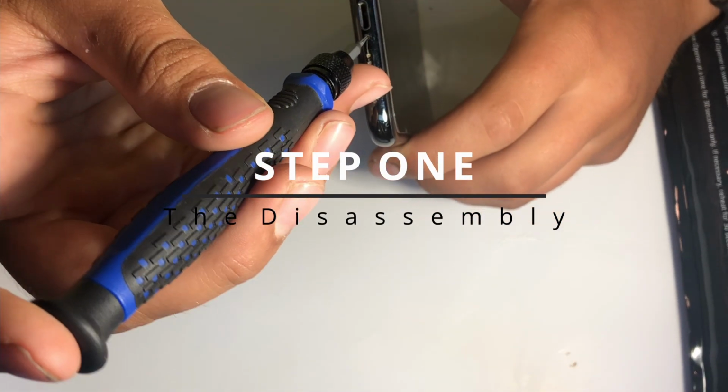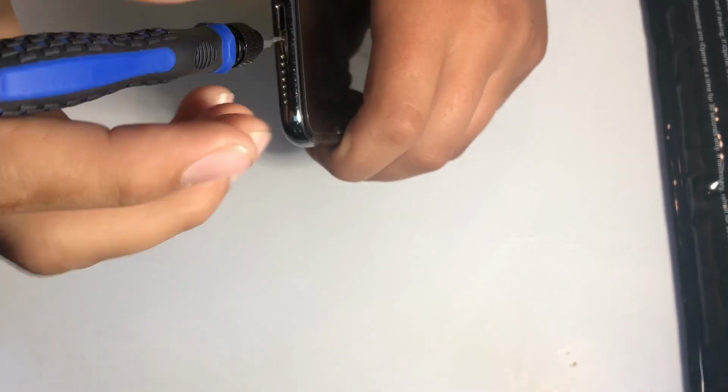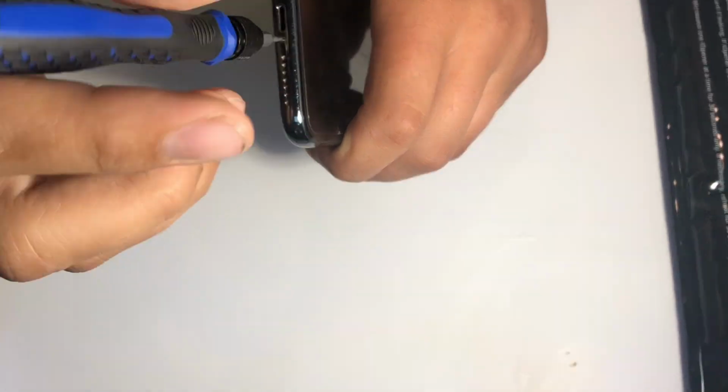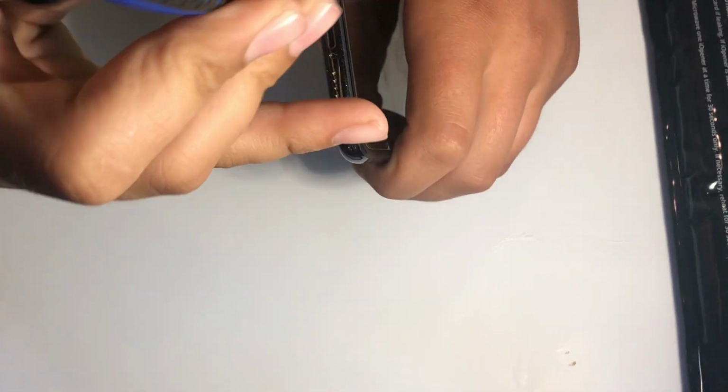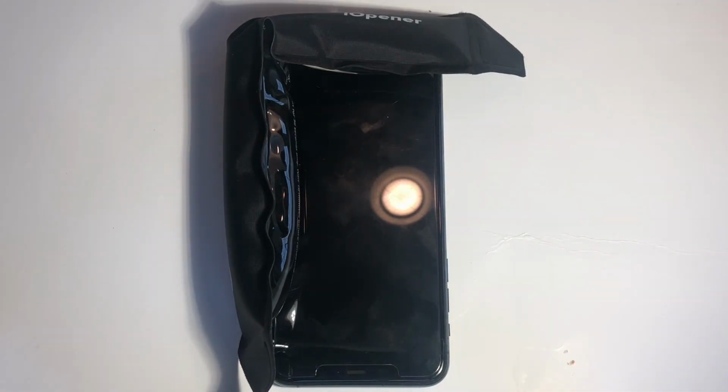Today we have an iPhone 11 Pro Max which needs a new camera. So we're going to start by disassembling the phone. To do that, I'll first of all take these two screws out of the bottom of the phone. Then next I'll use this heating tool from iFixit to heat up the bottom and sides of the phone.